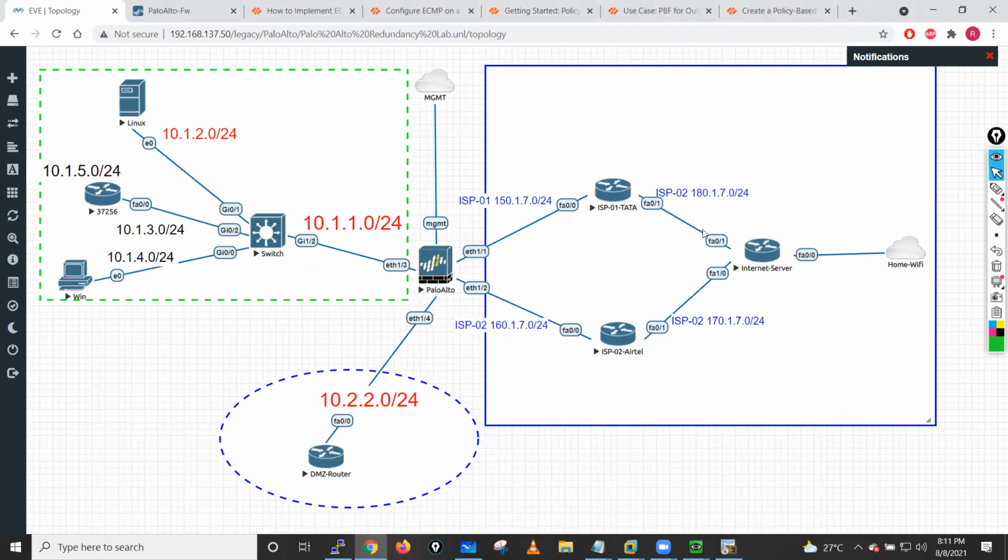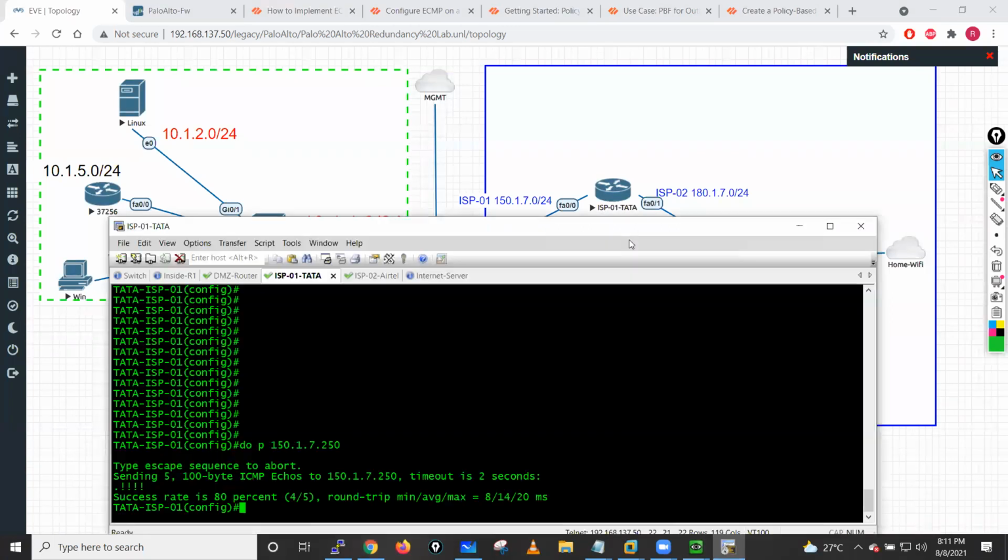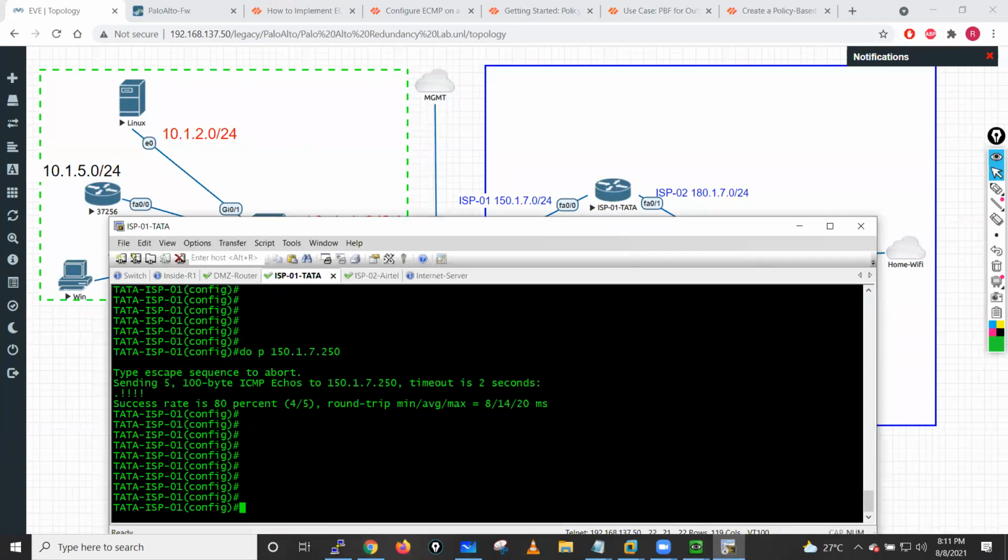Okay. Now, apart from these IP addresses, I will also configure one more route on this one for this segment, the 170 segment, because this is an ISP, right? They need proper communication with each other.